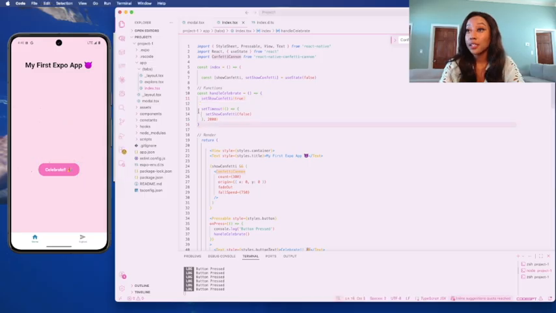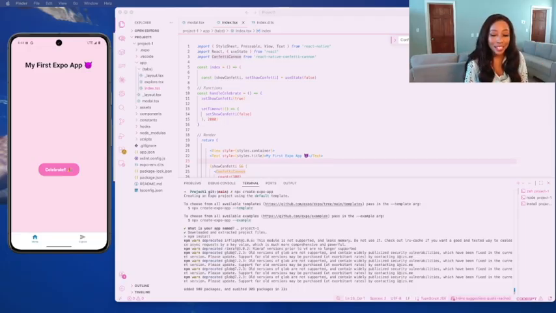So when it shows that it's true, you can see the confetti, right? And then it sets a timeout over this next function here, which is set show confetti false. So it will wait 2 seconds, 2000 milliseconds, which is 2 seconds, to time out the entire function, right? And then it will run set show confetti false. So it will force show confetti to be false after this 2 seconds is up. So that means this will only last for 2 seconds. Set show confetti will only be true for 2 seconds. Cool?